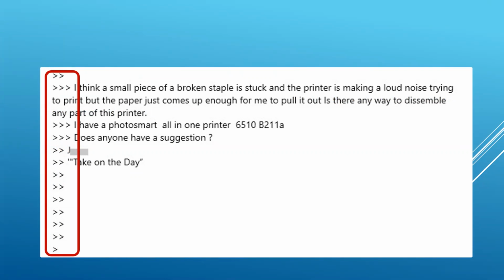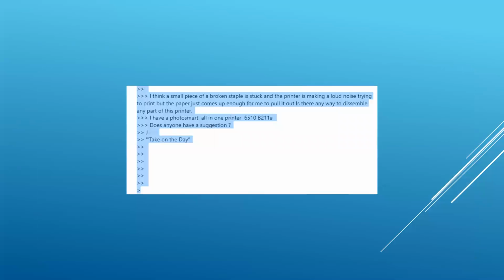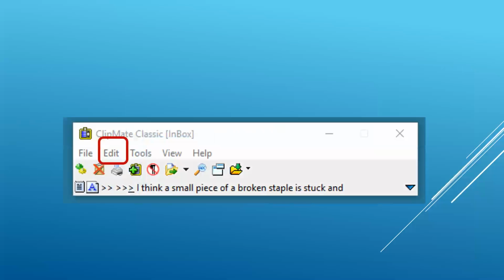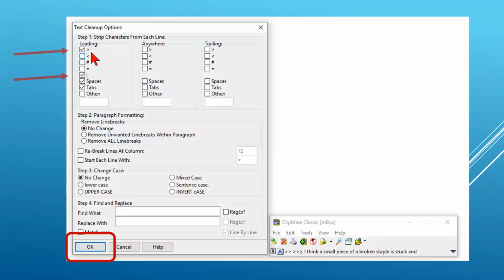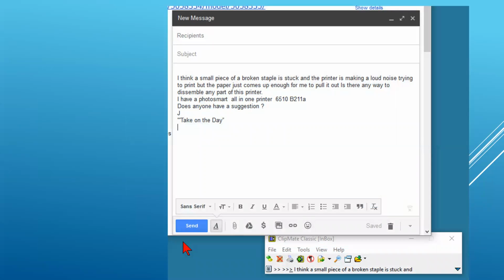You want to get rid of all of that. You're pasting it into a document, you're resending it to somebody, and you don't want all those chevrons or those arrows there. You copy the entire message, you go to edit, and then you say OK, and then you paste, and there it is without them there. Very quick, very clean, very easy. I use it all of the time. It's how I clean up a lot of stuff that I resend out that's got a lot of junk in it.